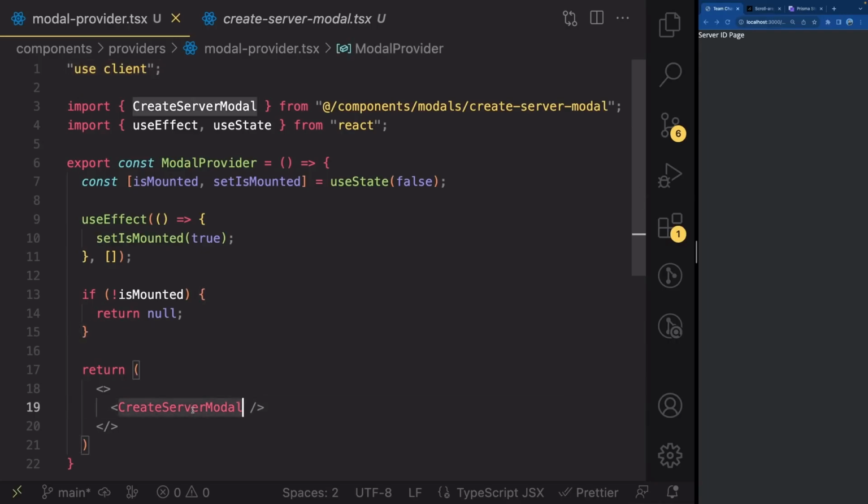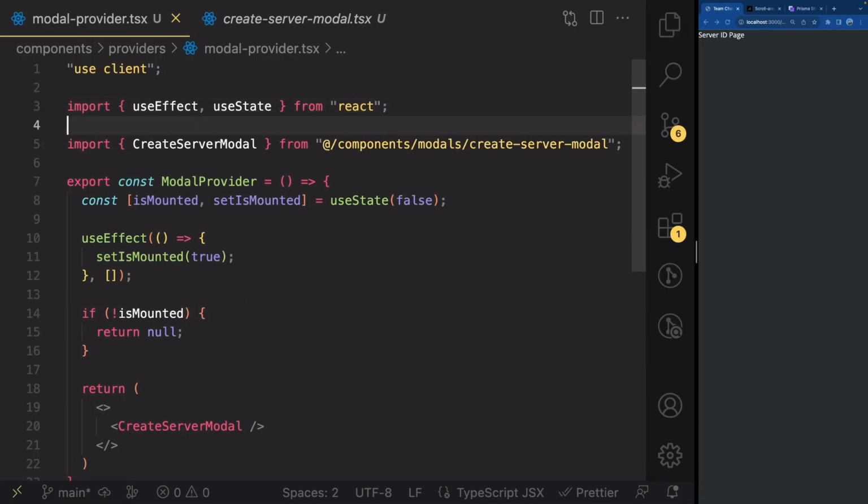So modals are problematic with that, because they can be opened by useEffects, they can be opened by some renders, they can be opened by onClicks. So that's why we say, okay, if we are doing the server-side rendering, we are not going to show any modals at all, because, well, they're not needed to be server-side rendered. It's completely fine for them to be on the client only. Great. And I'm just going to separate these two.